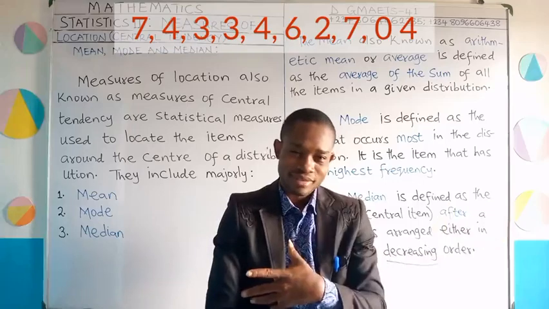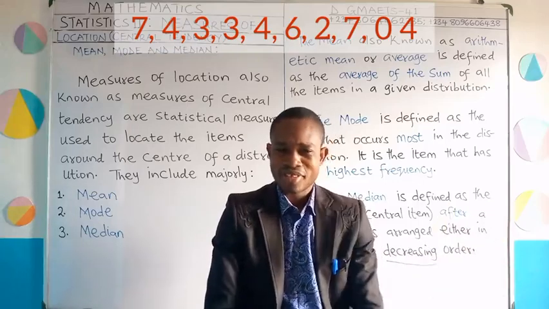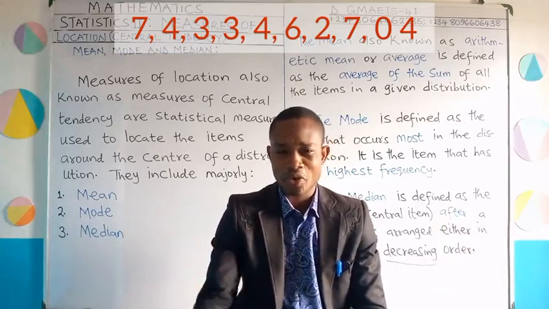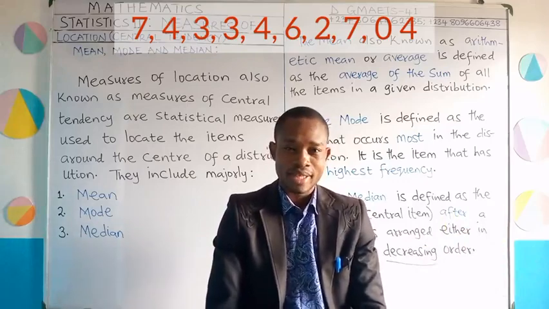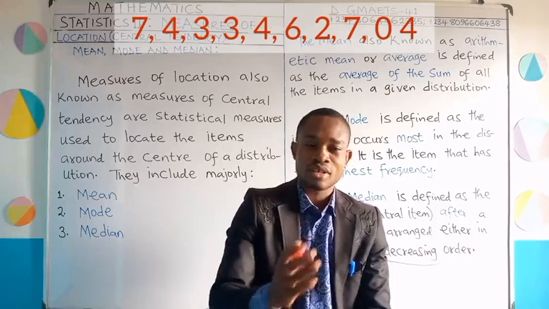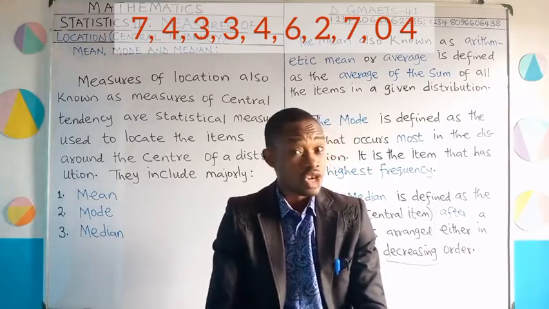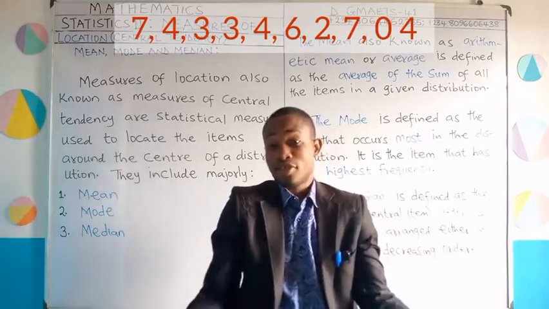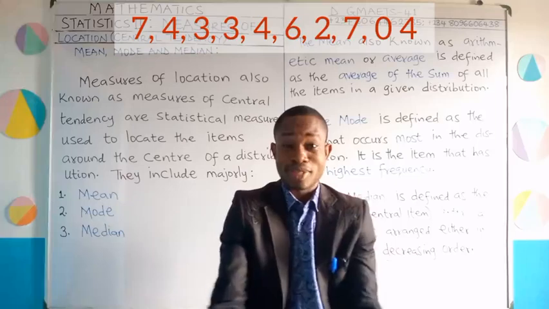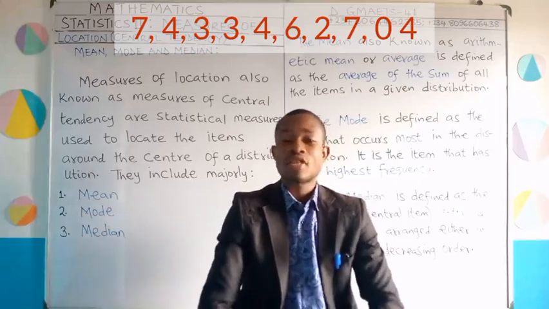The mean, the mode, the median, the three of them give us 4. 4, 4, 4. Huh? So does it mean that anytime you're calculating the mean, the mode, the median, you get the same answers? No. It is just this distribution that gave us this to be the same. It's a coincidence. It just happened by chance.